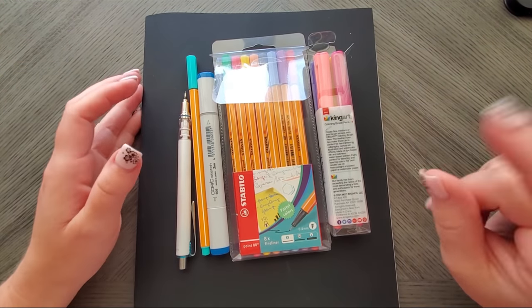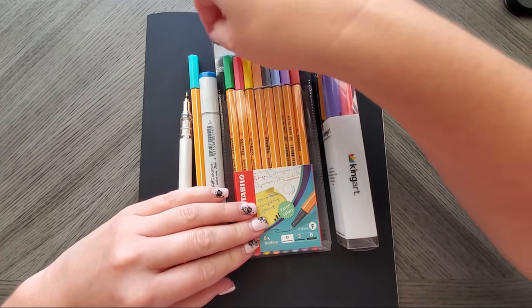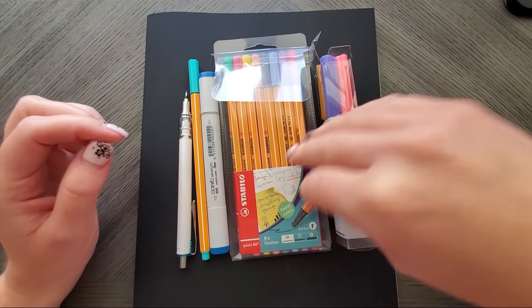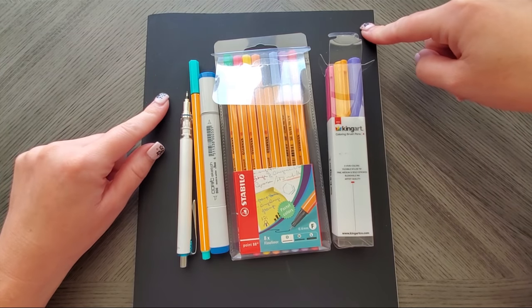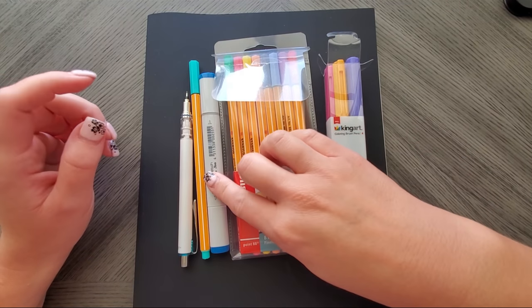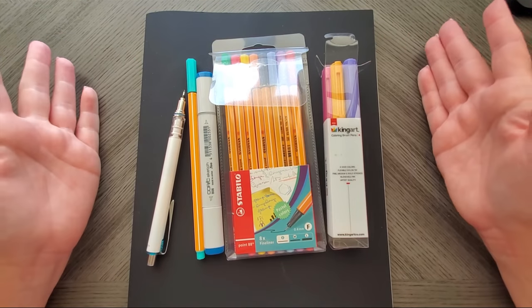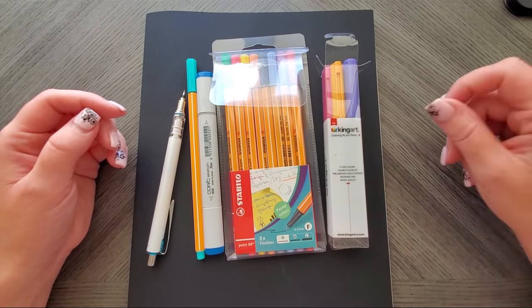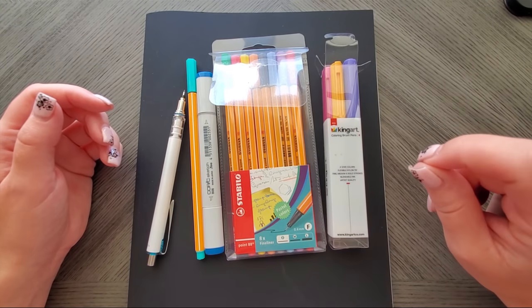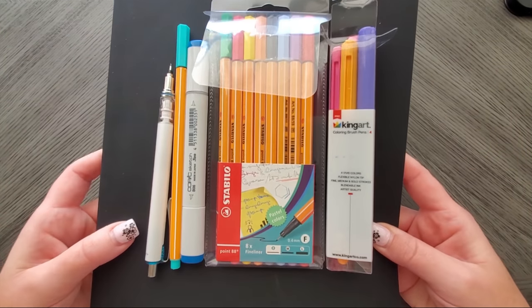There is a difference between Art Snacks and Art Snacks Plus. If you're not Plus you only got one Stabilo and didn't get the extra packs or the Render book. So to summarize: I got four water-based brush pens, Stabilo markers, a Copic Sketch, a mechanical pencil, an extra Stabilo, and a Render sketchbook you can literally do marker sketches on both sides. Definitely worth the price tag.